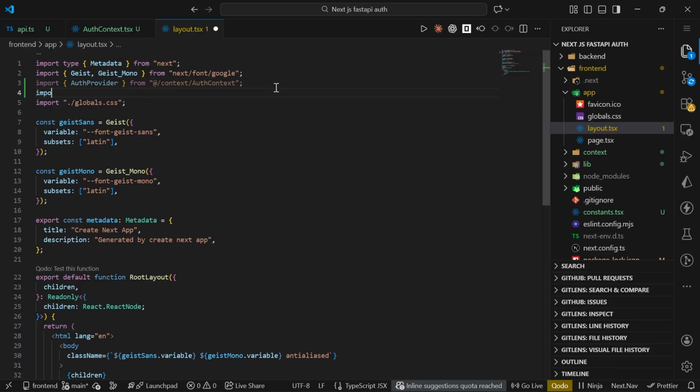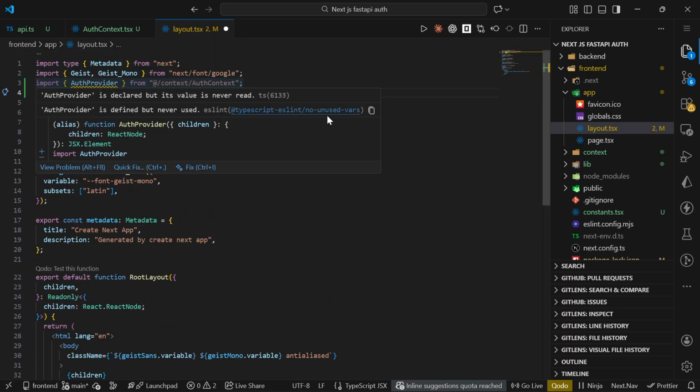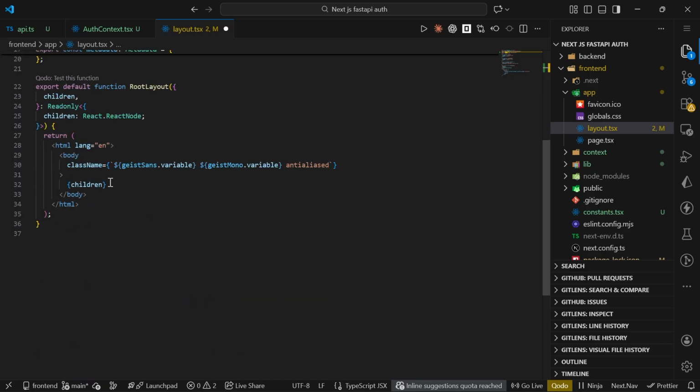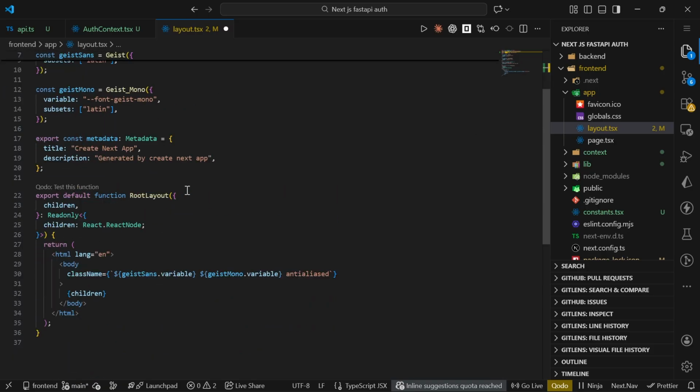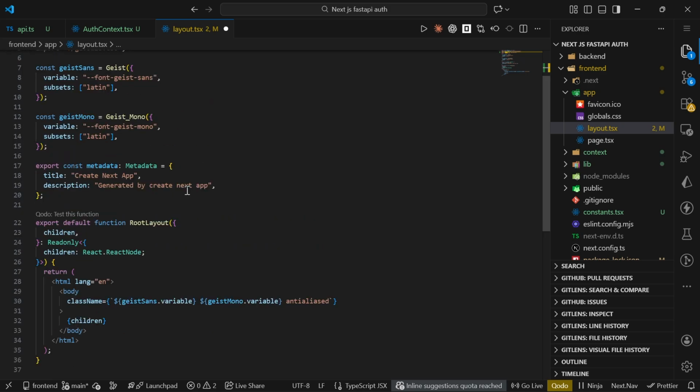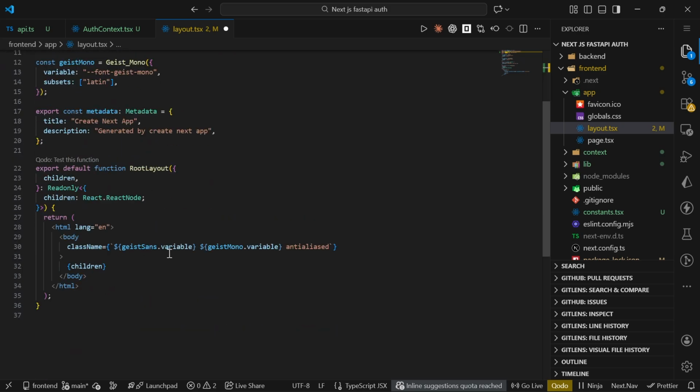And I'm also going to import another important library, which is the toaster from React Hot Toast. Now, in order for us to work with the auth provider and the toaster, we have to provide these in the layout. We have to wrap this within our children and initialize them in our root layout.